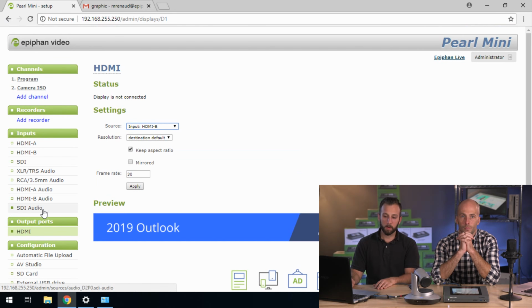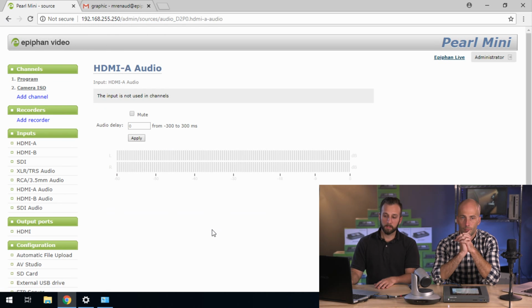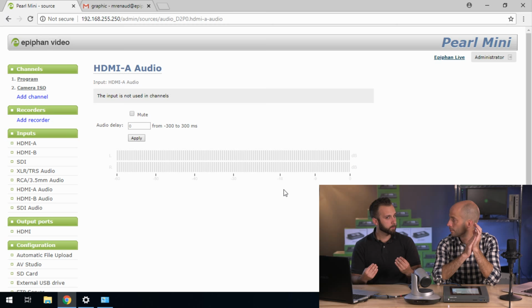And then we'll start talking about our SDI sources. So SDI, HDMI, audio are relatively identical. The reason I say that is because you get an audio meter available. So if you have HDMI coming over, let's say your slide presentation has a video, then you're going to get that audio content that's available. If for some reason your mouth and the sound that's coming out of your mouth are not matching up, you can certainly adjust that accordingly, up to plus or minus 300 milliseconds.